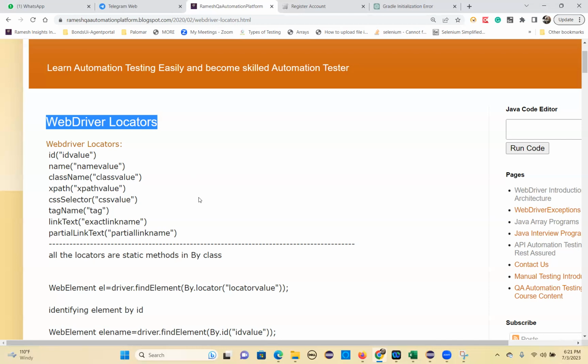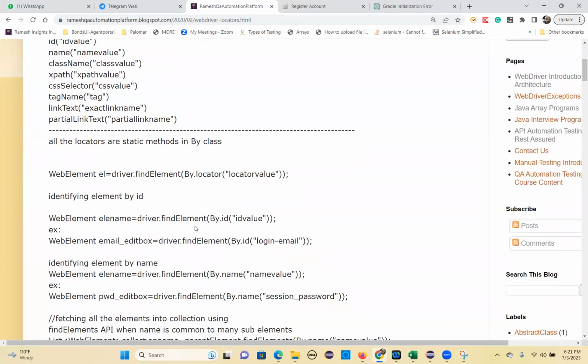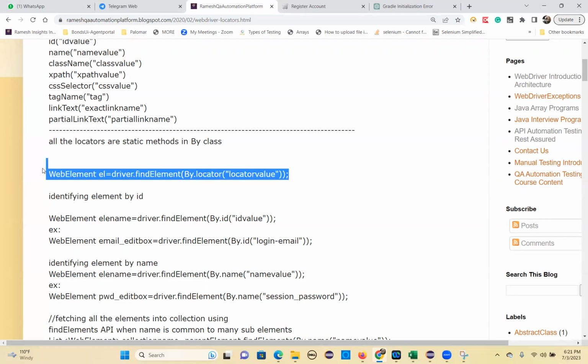Okay. So now how can you identify any element? This is the syntax: WebElement elementName = driver.findElement(By.locator(value)). I introduced this syntax at the object identification time itself. Same syntax I have written, right? Now you replace it with your locator. Here is the generic syntax I have given.